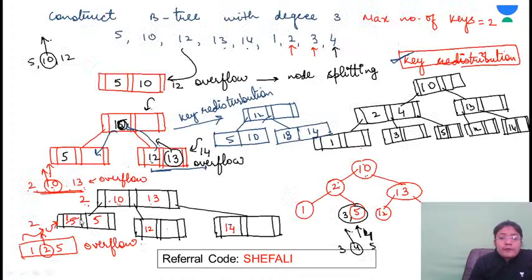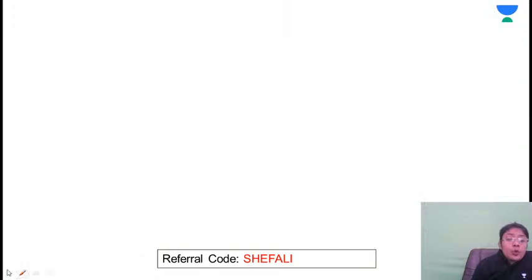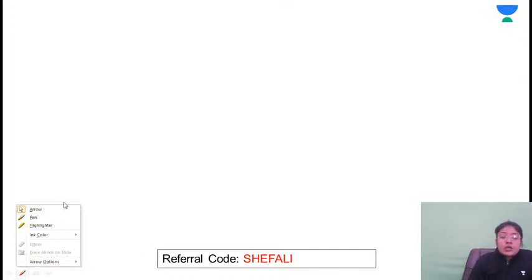One more point I have to discuss. This is the final B tree. If you observe here, if you have to access any node, is there any sequential order? कोई sequential सारी की सारी nodes leaf level पे नहीं मिल रही हैं. This is not pointing to the next node, so you have to go through the different levels. So that is nothing but the case of the random access. This problem will be overcome in case of B plus tree. Now let's construct B tree with the order 4.